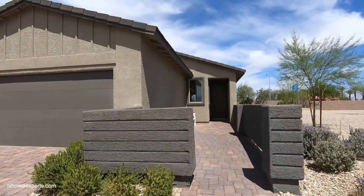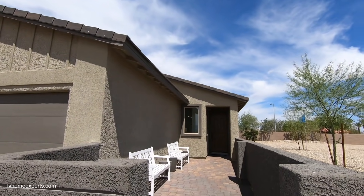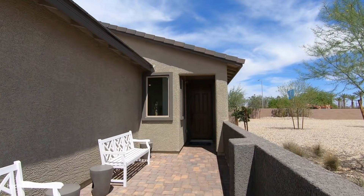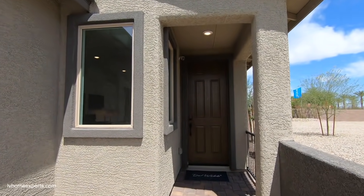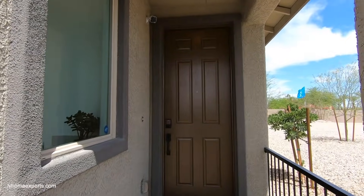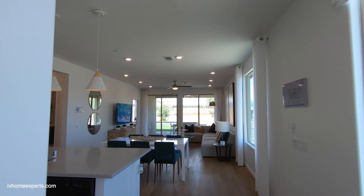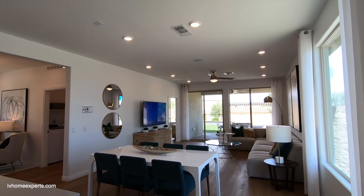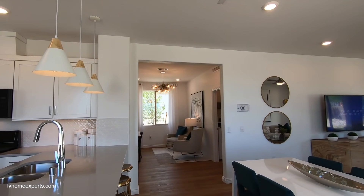This right here is actually the Cottage Series. The Cottage Series is going to be more of the affordable series out of all the series that they have. There's also the Classic and the Retreat — the Retreat is going to be a little bit more pricey. The finishings here are pretty much all stock and standard. This is the Overlook model, which is 1,390 square feet, three bedrooms as an option, and the base price is $340,990.